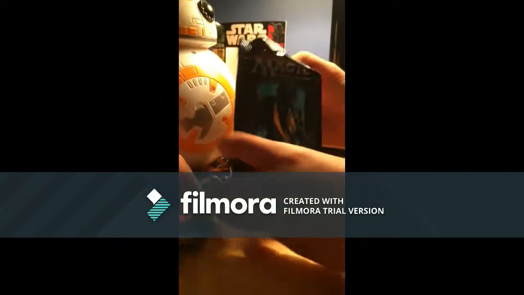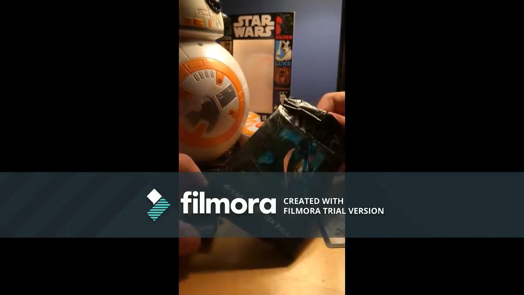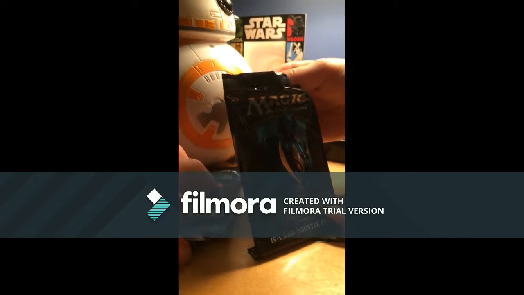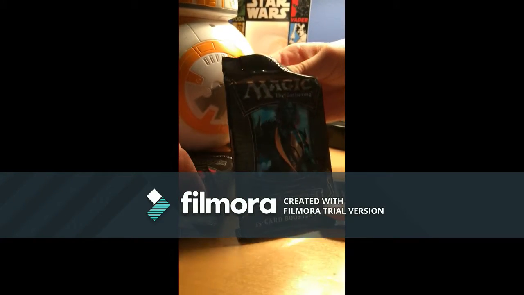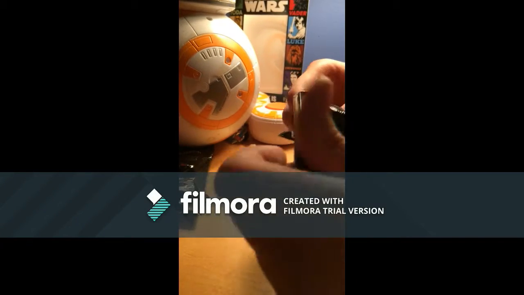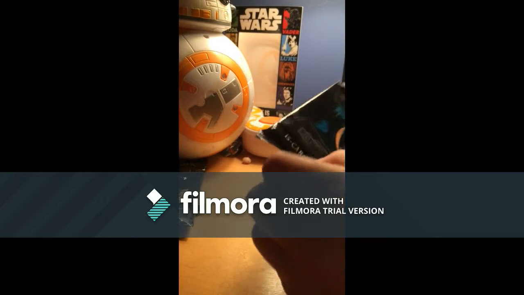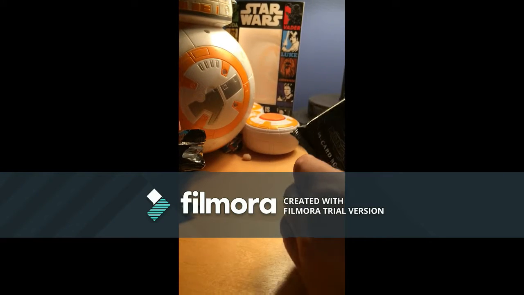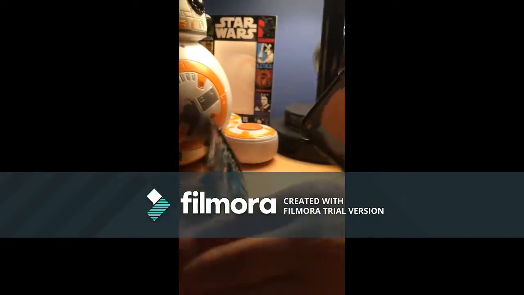Now it's my turn. Okay, so this is my pack. It's got this guy on the front. It's another 2013 Core set 15 card booster. Now I'm going to go ahead and open this. The top is already open, so I'm just taking the cards out. They are jammed. There we go.